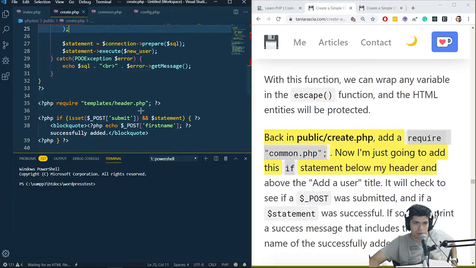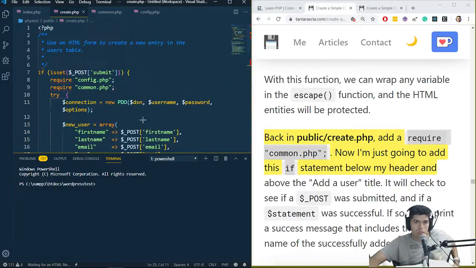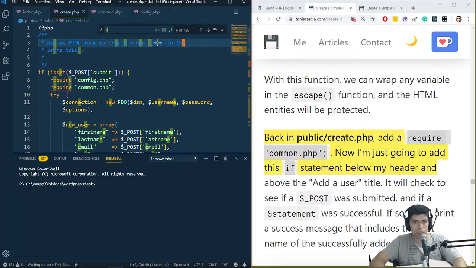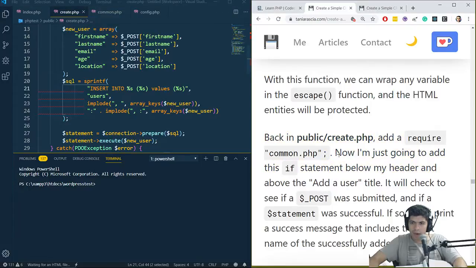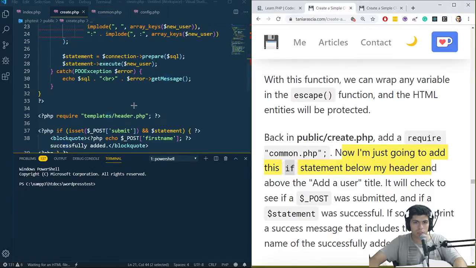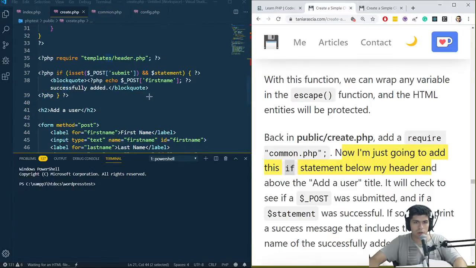Let me search for escape. Oh, I don't have it. Okay, now I'm going to add this if statement below my header and above the add user title.